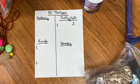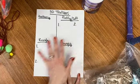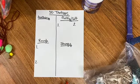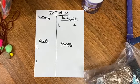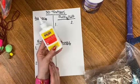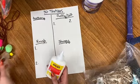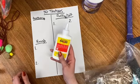Today we're adding 3D texture to our animals. I'm going to use this paper to show you all the textures you can choose between, and then at the end I'll show you how I used it on my bird. Now you're going to want to use a glue bottle. So if you have a glue stick, you'll want to borrow a glue bottle from me today.